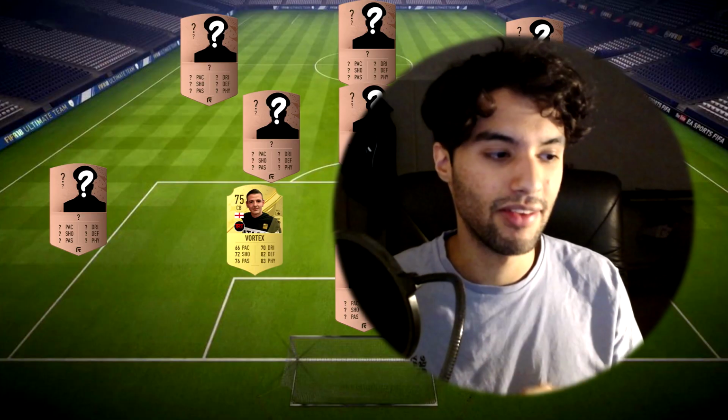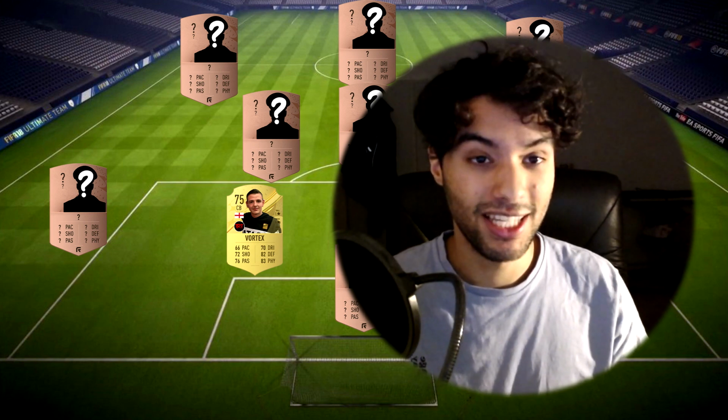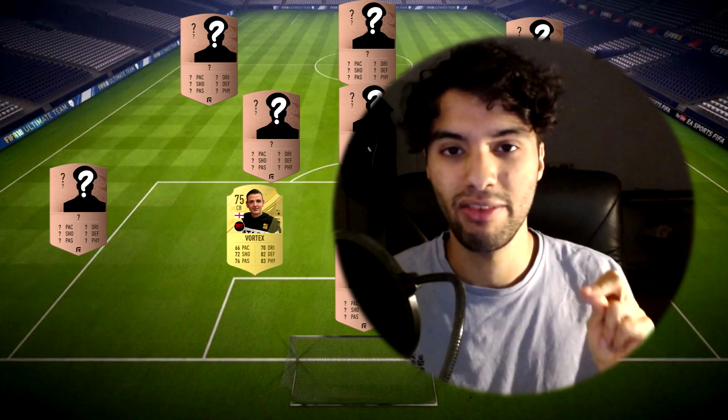On the left. He's left center back, the captain of the defenders. 75 rated defenders. That means if he had one below 75, he would be a silver card, but he's a gold card because he hit the 75. That's Mr. Vortex. On to the next one, we have Mr. LT.